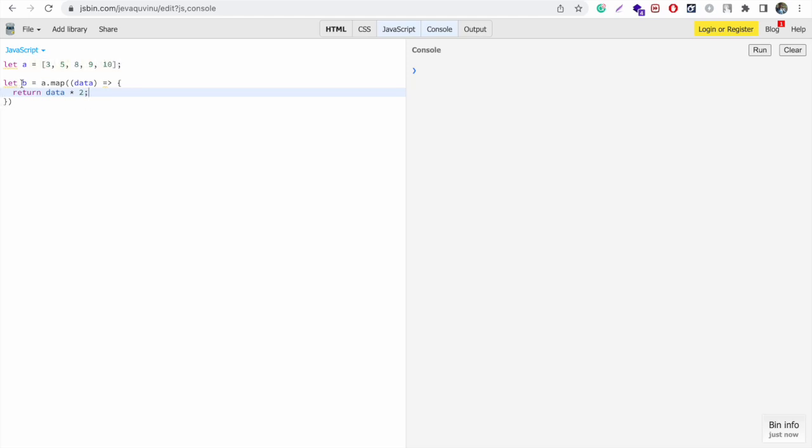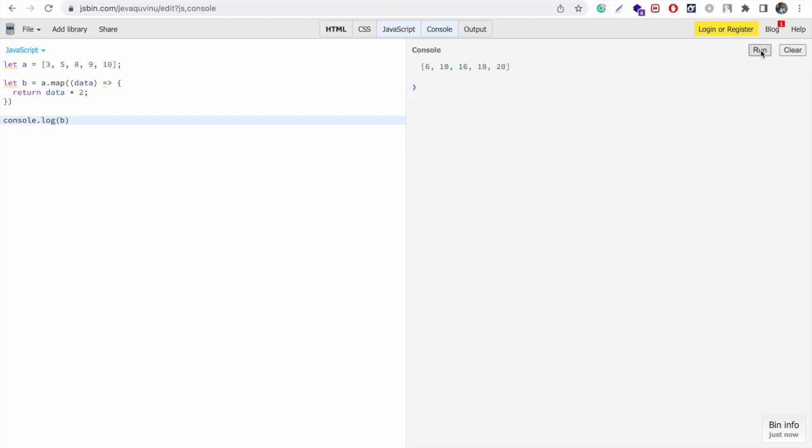So what I'm trying to do is, I have an a which is an array. Inside that I have several numbers, 5 numbers to be precise, and in the b variable what I'm storing is, I am using the map function, a dot map. Inside that I am just doubling each number and storing it inside b. So before I run it, I'll just console log b, and I'll just run it.